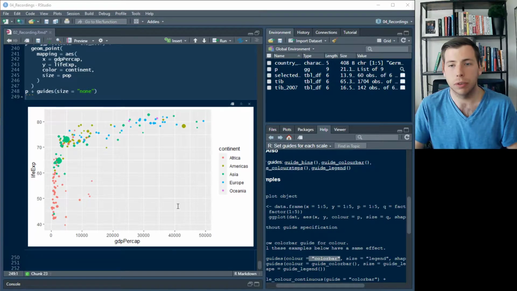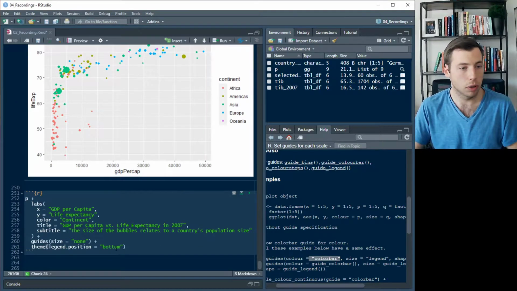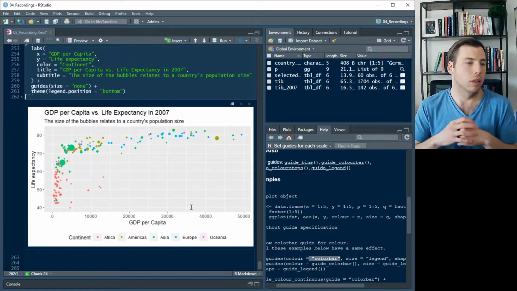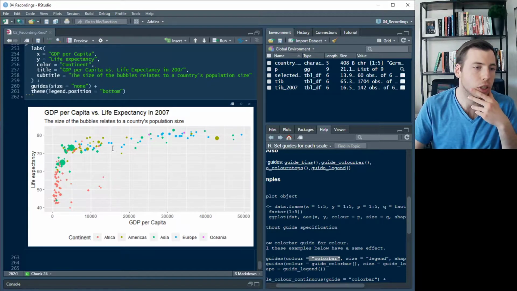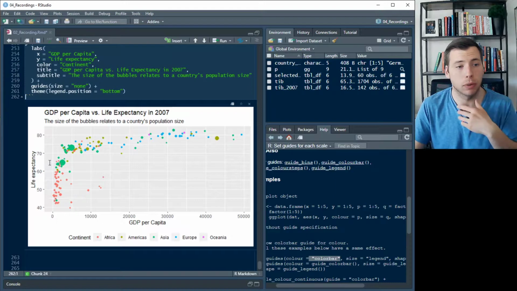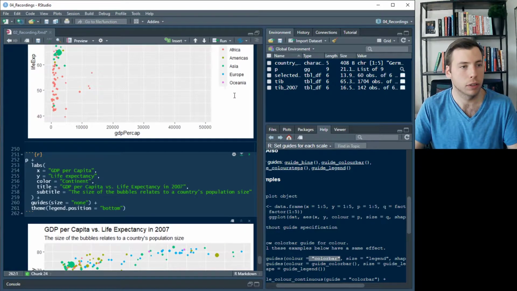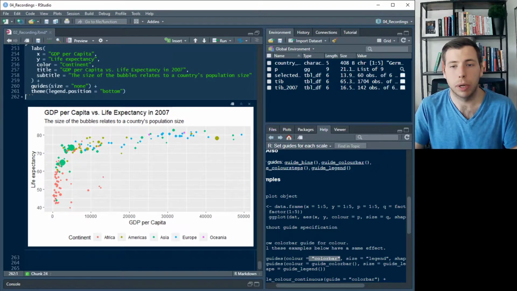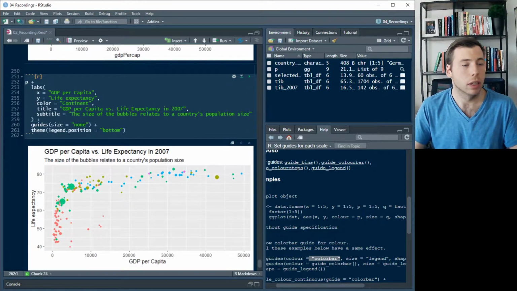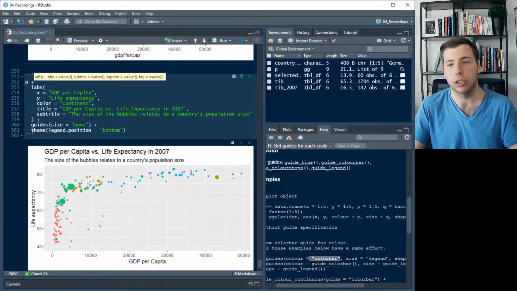Okay, so if I throw this all together for our earlier plot, then we could have something like this. So what I did was, look at the GDP per capita with respect to the life expectancy again, and linked the sizes of the points to the population size. I still have the legend that I left here, but I moved it to the bottom, and then I added some titles that came to my mind. So this is basically combining a few things. Again, this is just by adding the respective layers on top of each other until you have changed all the things that you want to change.